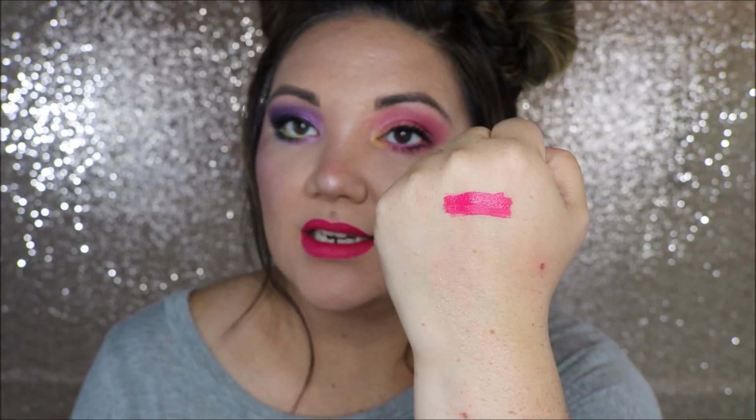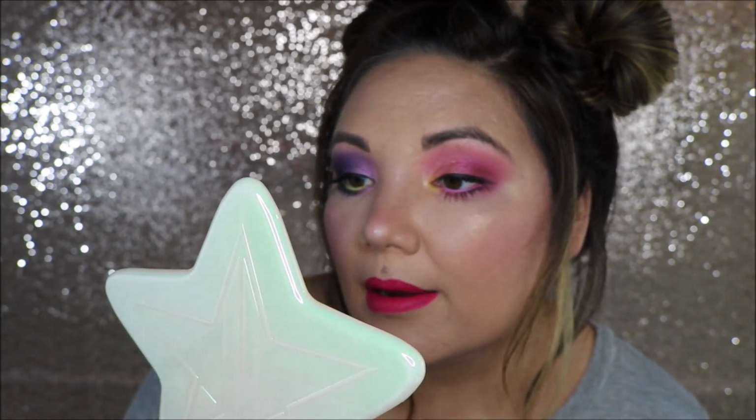It's kind of weird because it looks so warm in comparison, I feel like, to the eye color, but there it is on my hand. It's still drying down. It is pretty. It's opaque. Wet n Wild liquid lipsticks, if you're not familiar, do tend to have this kind of stickier formula, but I feel like that might be what makes them more comfortable too. They're pretty comfortable, but they are sticky.